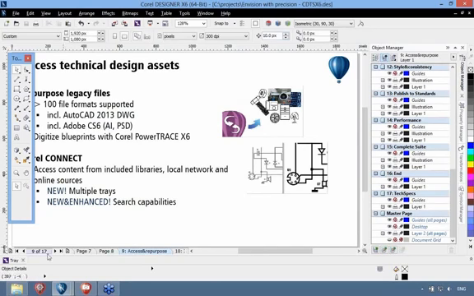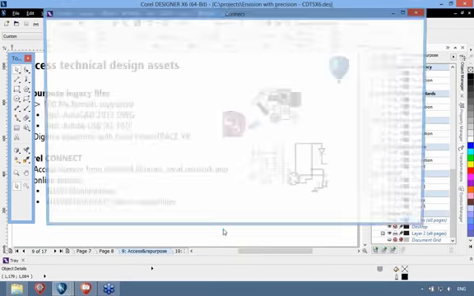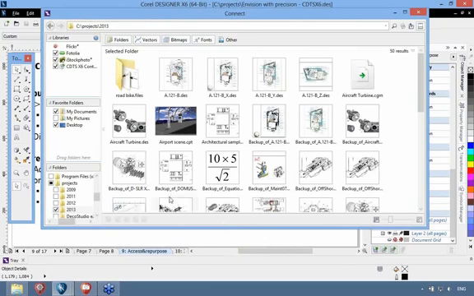And let me start by opening that Corel Connect application. So I started from within my authoring toolset, Corel Designer. And the Corel Connect application is being used for finding, selecting content, selecting assets for your technical projects. You have a lot of content with CorelDRAW Technical Suite X6. There is all the CorelDRAW Graphics Suite content included, so you can also access creative pieces.